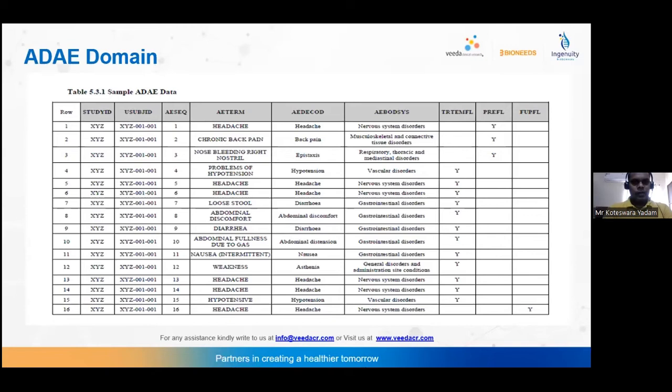Then for the safety analysis, we will also go for the analysis dataset for adverse events. Here we construct the AE domain.